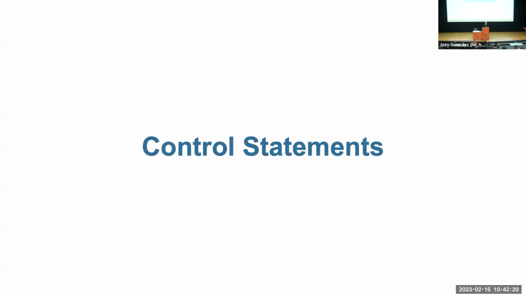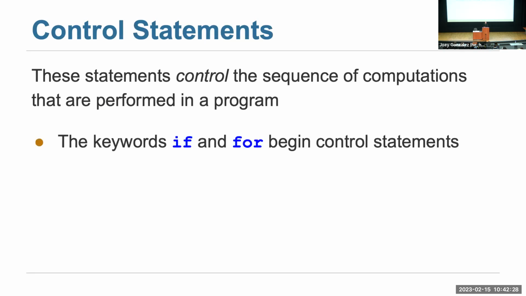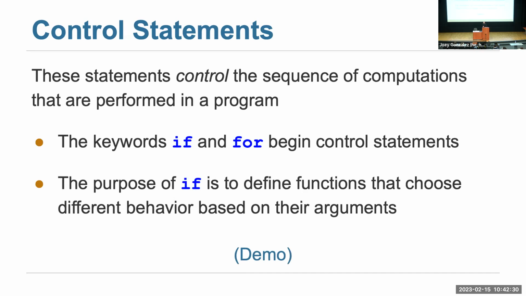Okay. Now we'll get to some fun stuff, control statements. Control statements are a way of controlling the execution of your code. Right now in this class, we've been writing a sequence of statements in our cells. We put expression, expression, expression, and the computer goes, run that expression, run that expression, run that expression. But sometimes you want to go expression, and if something is true, run this. But otherwise, don't run that piece of code. Keep going. That will be our if statement.